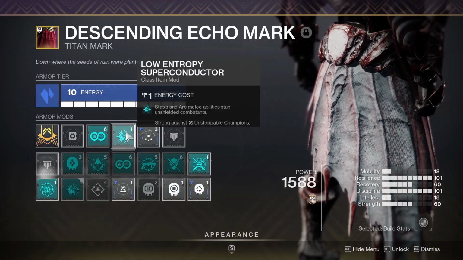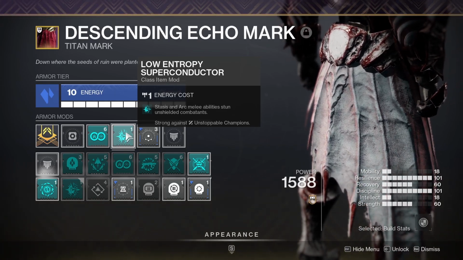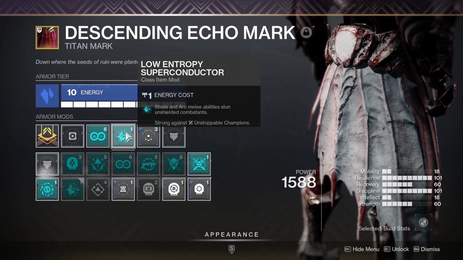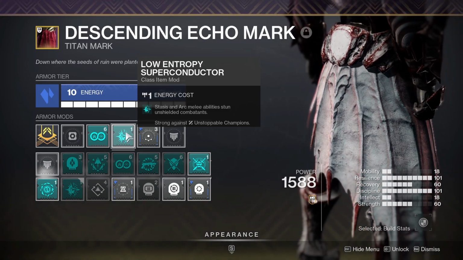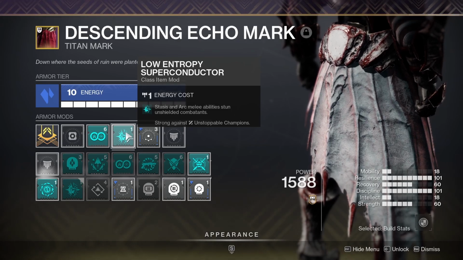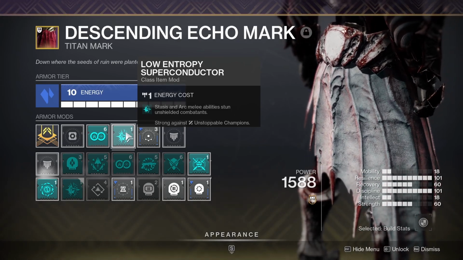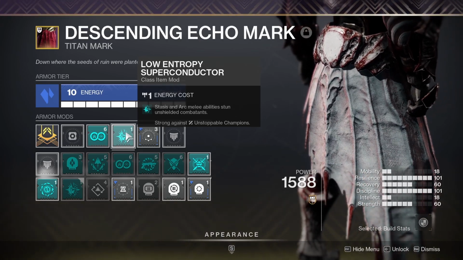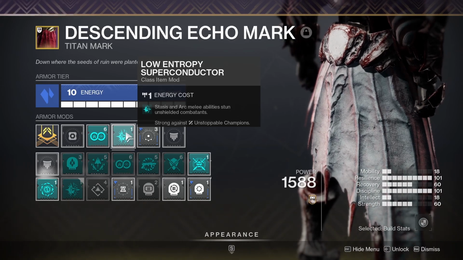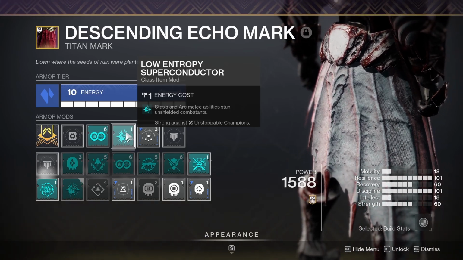Then we are using low entropy superconductor, so our arc melee is strong against unstoppable champions. Unstoppable champions are just really annoying this season, and no one really wants to run unstoppable grenade launcher or unstoppable hand cannon, so this frees up your loadout when you're going into something like Legend Heist Battlegrounds. You can just use your melee, not worry about a hand cannon or a grenade launcher.